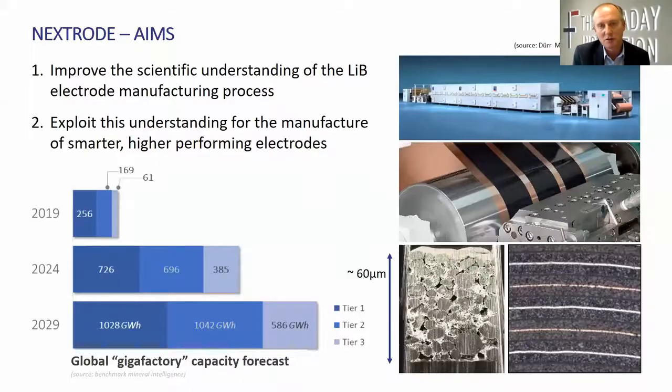Let me first describe how lithium-ion batteries are made at the moment. In the image on the top right-hand side of your screen, you can see a commercial manufacturing line for the anode and the cathode which go into a lithium-ion battery. This involves slurry casting of particulates onto a foil. You can see a copper foil with three black stripes — the black stripes are the graphite which is going into the anode of a lithium-ion battery.